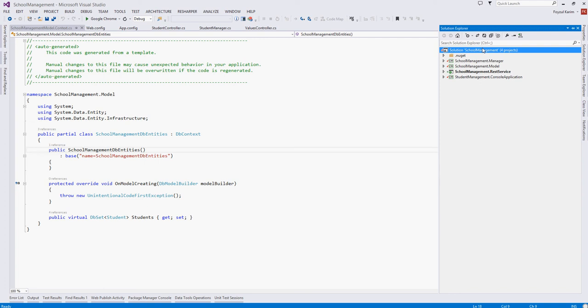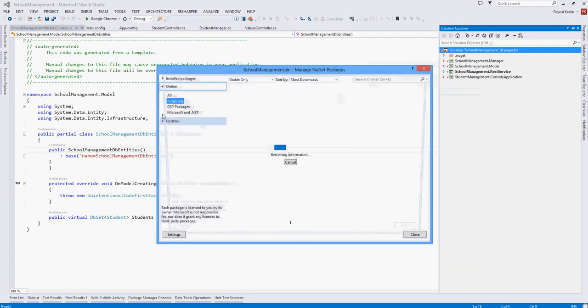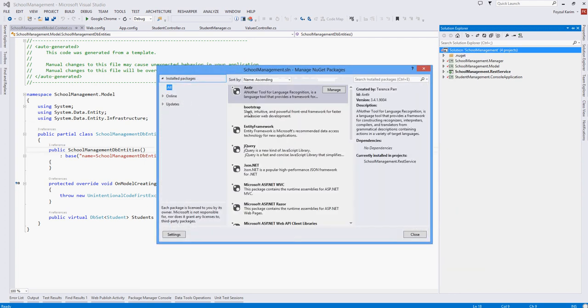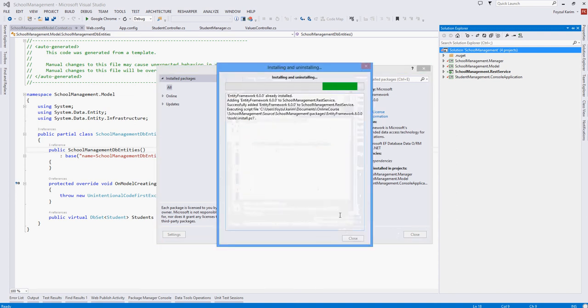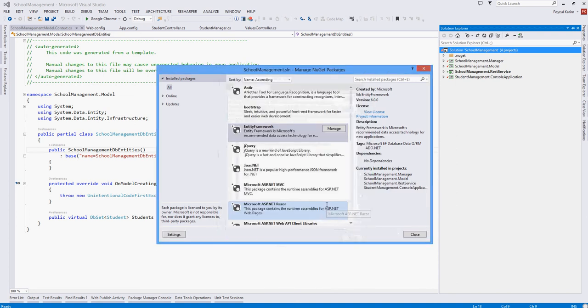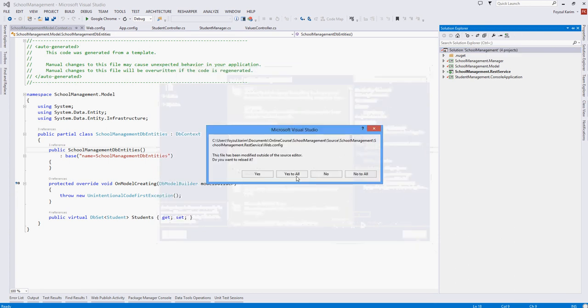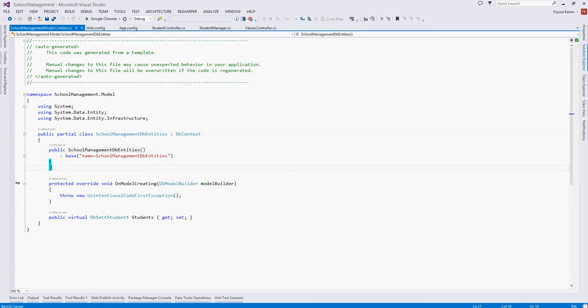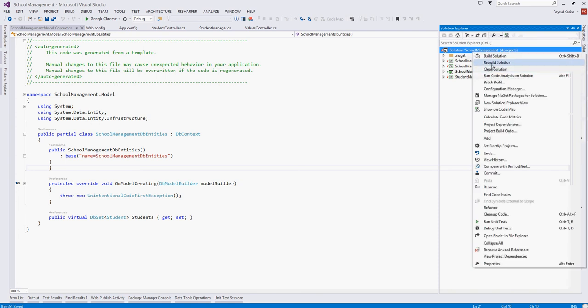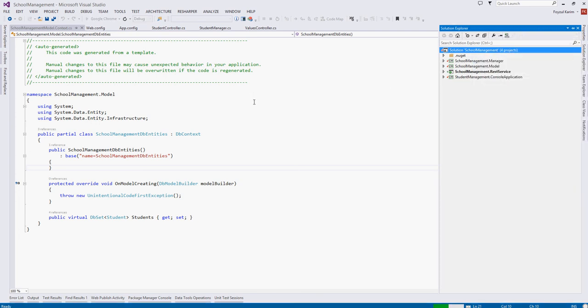So let's right click, we have done it in our console application. I hope you can remember. So right click, rebuild the solution and run it.